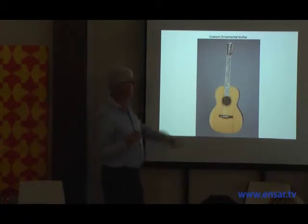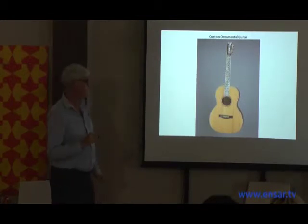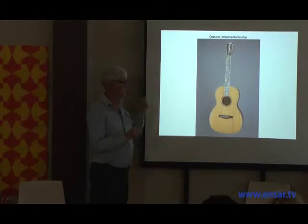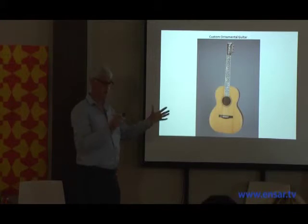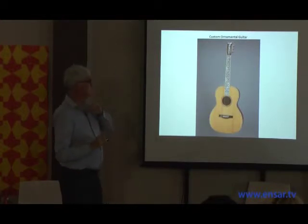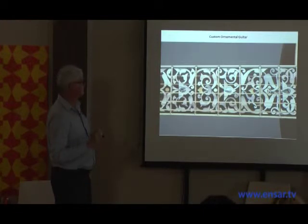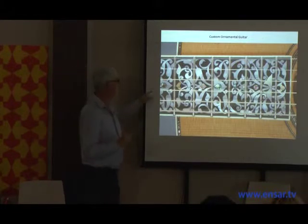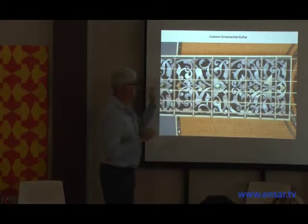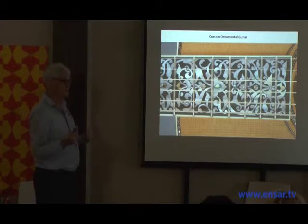Just for fun, I designed a guitar with a floral design. The face wood is Atlas Cedar from the Atlas Mountains in Morocco — used on ouds in Morocco, a beautiful tone wood, but never before used on a guitar. We had leftover wood from the Prophet's Mosque dome project; I took some to a guitar maker in America and had this made. The neck is inlaid with the same floral style developed for that Medina project. I play guitar — it's a little difficult to play because there's so much going on visually. We made two of them; one was a gift from my client's client to Cat Stevens — Yusuf Islam.